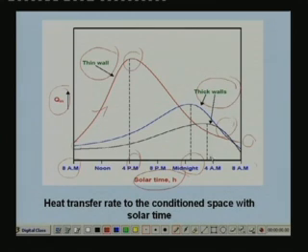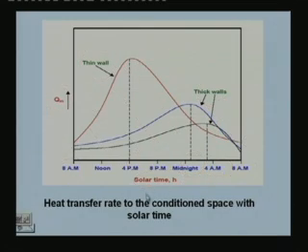And for a still thicker wall, you find that the peak heat transfer rate takes place not during the daytime at all, but at about 4 am, that means in the morning. So this is the effect of the thickness of the wall on the heat transfer to the conditioned space at different times. You can also see that the total heat transfer, that is nothing but the area under this curve, is much higher for the thin wall compared to the thick wall. So the peak heat transfer rate for the thin wall is very high, and the total heat transfer for the thin wall is also high compared to the thick walls.